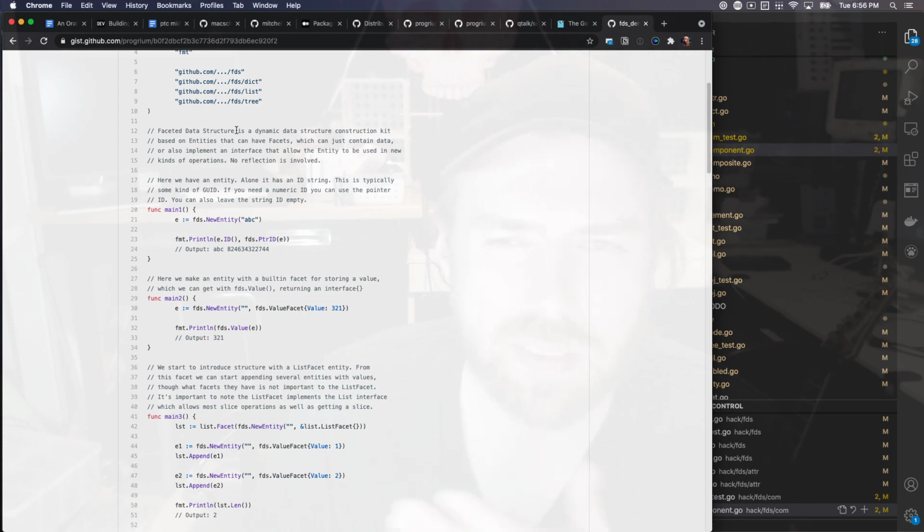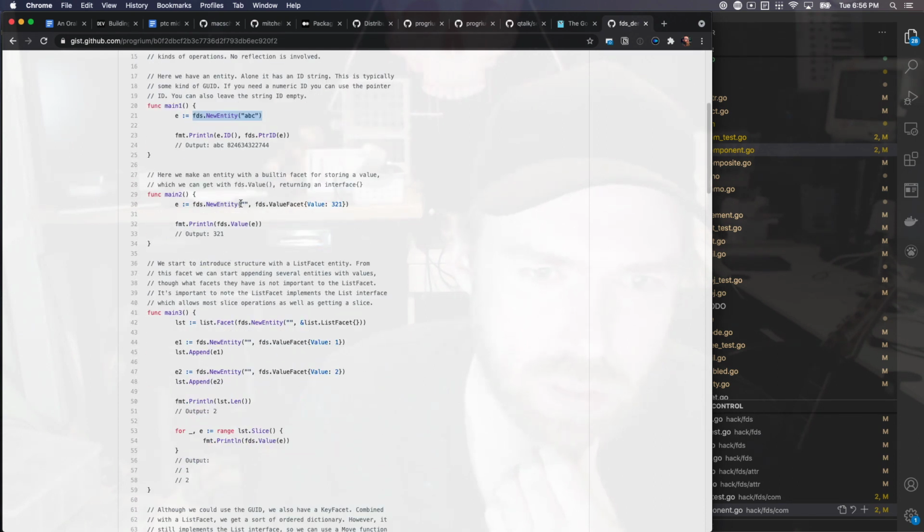And so these facets are sort of like aspects, because of the focus on implementing an API. But they can also be used like in ECS, where they're data components. You can be data oriented. So in this implementation, we have an entity that has a string ID, and you can just put facets on there. Facets are just structs. In this case, we have some built-in facets that become conventions that we then start building on.